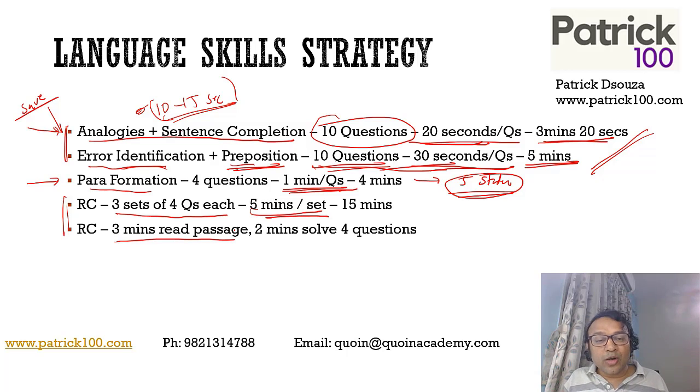You can directly go to the questions and then come back, because some of the questions are very direct in terms of what is the meaning of this particular word. So go to the questions and maybe then you can come to the passage, or read the passage fast, glance through it and then solve the questions. And not more than 2 minutes to solve 4 questions. When you're reading the question, don't come back to the passage and search. It will be a waste of time. Try to understand the passage.